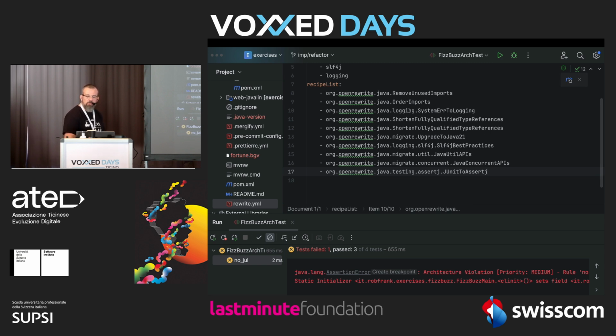SLF4J best practices is at least another. It's a composite rule that uses some different rules to enforce some better use of logging. Java concurrent API, JUnit to AssertJ. So you can add a lot of them because there are a lot of rules.